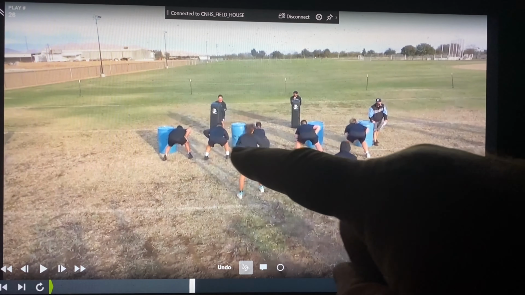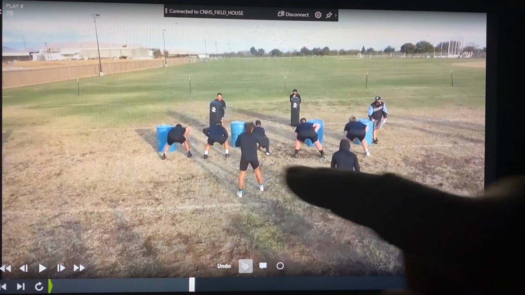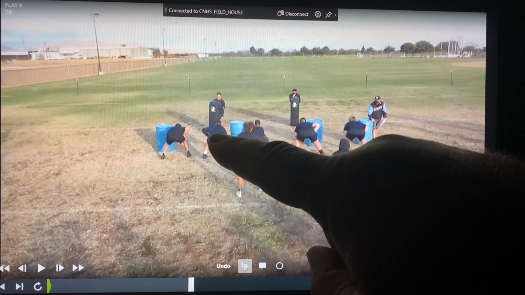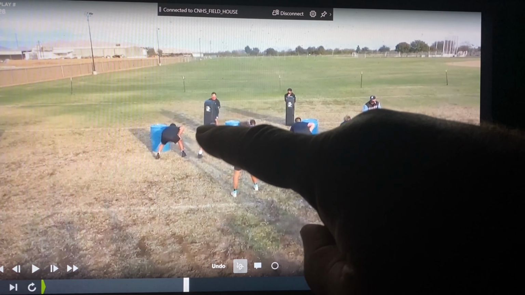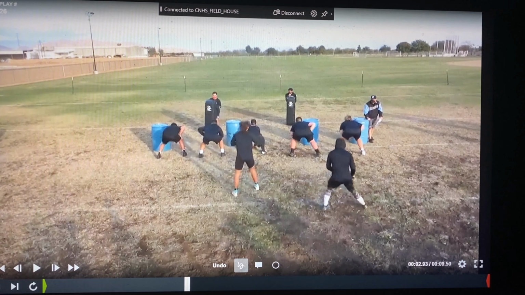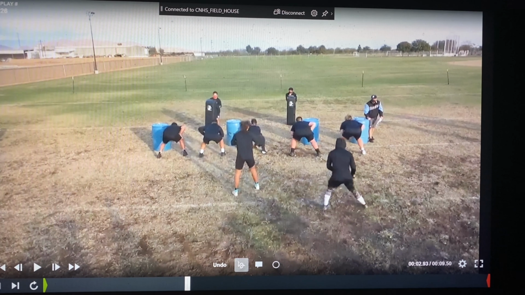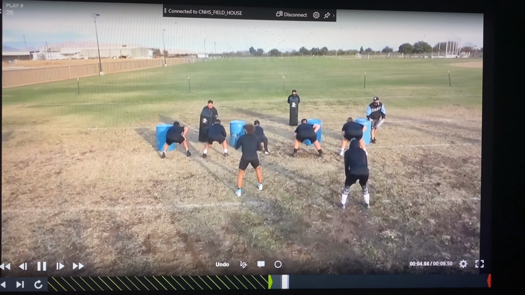The left guard is going to pull around and block the number one linebacker in the box. And then the left tackle is going to do a hinge technique and make sure that nobody comes through that gap. And if they do, he's going to block them. If not, he's going to come back on that blue trash can. Okay, so let's play the play. So as we do this, here comes the jet motion.